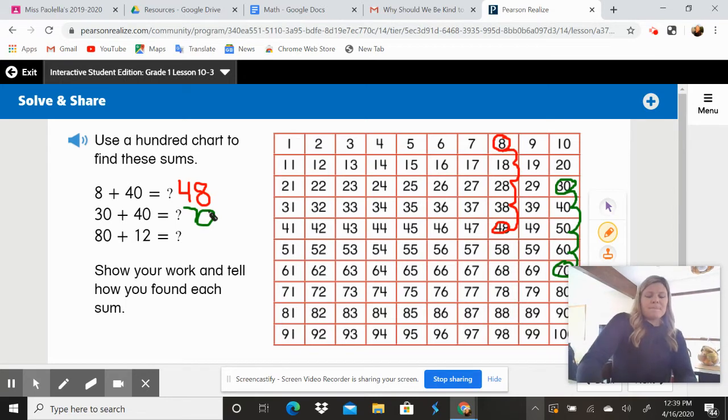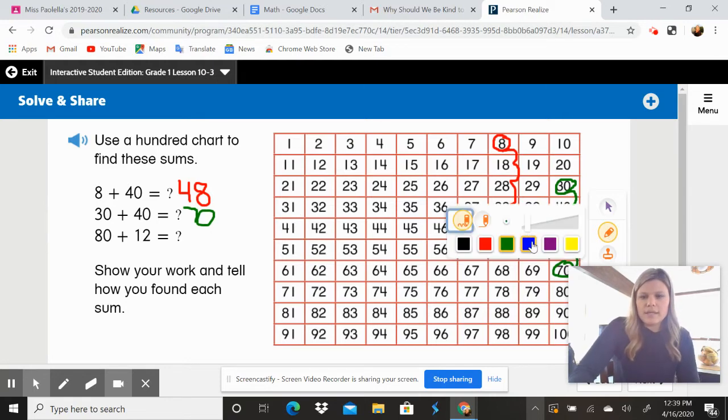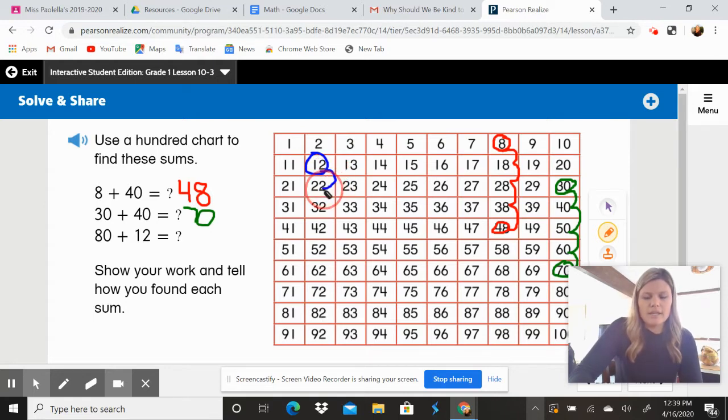Okay. So now I know this one's a little bit interesting, right? It says 80 plus 12, but I'm going to start at 12 and count to 80 because I think that might be a little bit easier for me. You can count along with me. So we're going to find 12. Okay, so now we just only have to go down and count to 80. So ready? Count with me. 10, 20, 30, 40, 50, 60, 70, 80. There we go. It's 92.